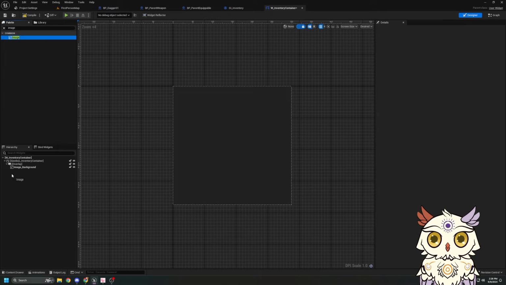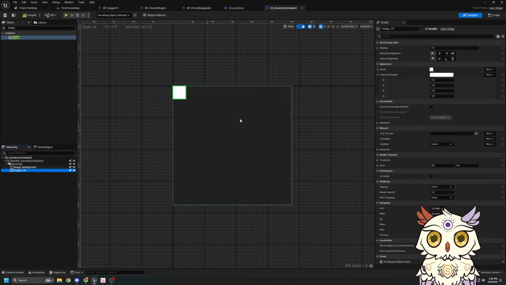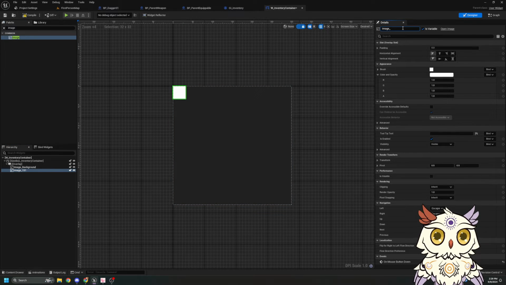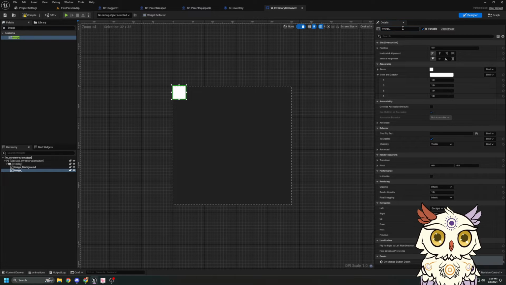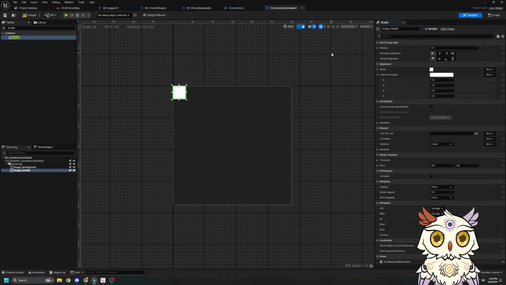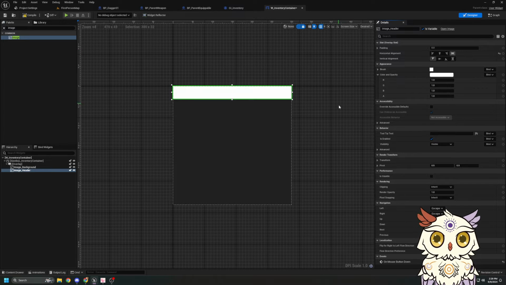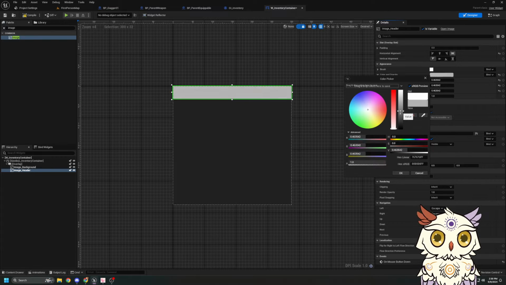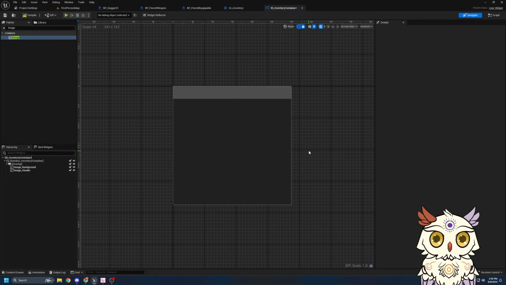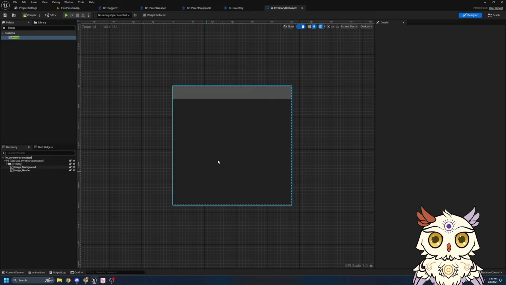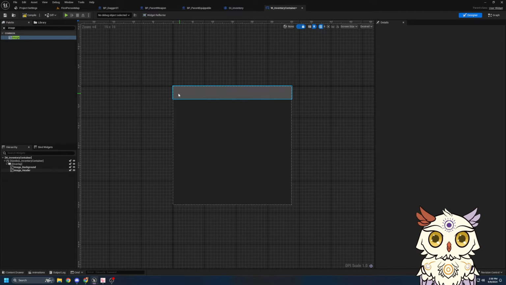and it's not going to be a child of image background. It's actually going to be of overlay again. I'm going to go ahead and select it, and we're going to change its name from 191. I'm blanking on what this is called. I don't know if this is the right name, I forget, but I'm just gonna say header. And on this one, I'm not gonna do fill vertical, but I am gonna do fill horizontal. And we are going to change its color to also be a lot darker, but it's gonna be a bit brighter than the bottom. So this is kind of gonna be like the background, and then we'll have the header here, which we can put like the name, like inventory, and then like a button.